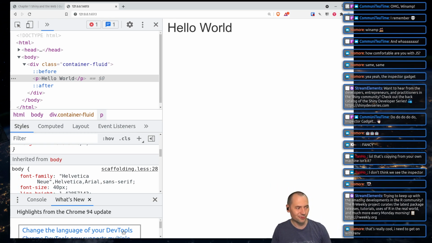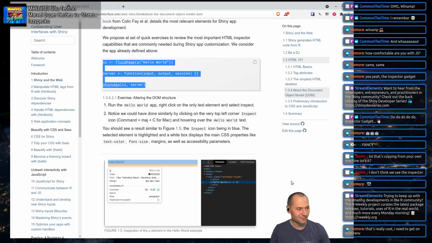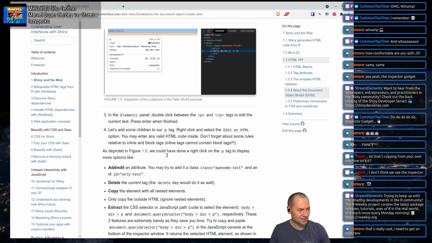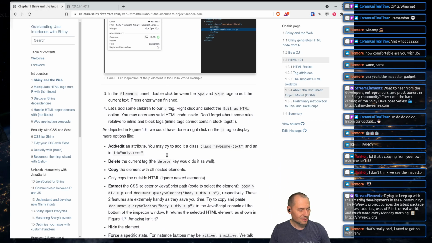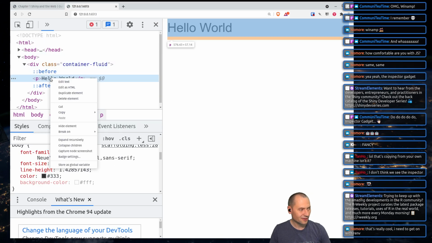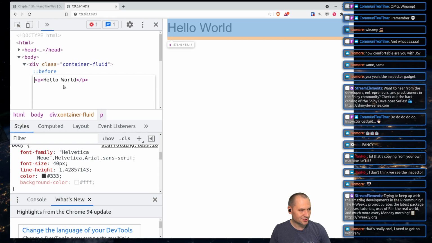Okay, so that was cool to see what the inspector can do with a Shiny app running. So we walked through some of this. Oh, okay. So we can add some children to the P tag. Okay, let's try that out. Right click, edit as HTML.